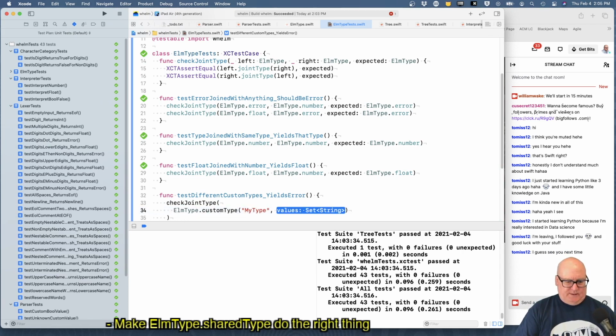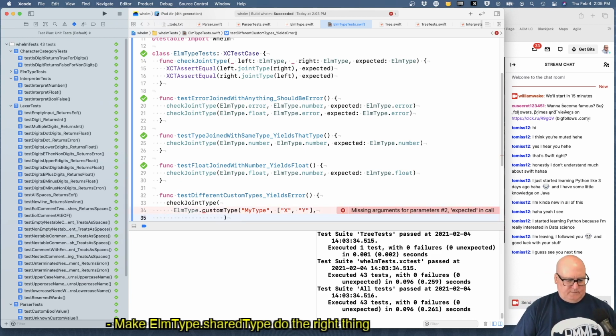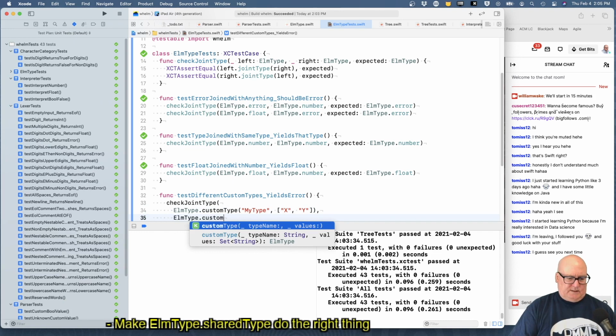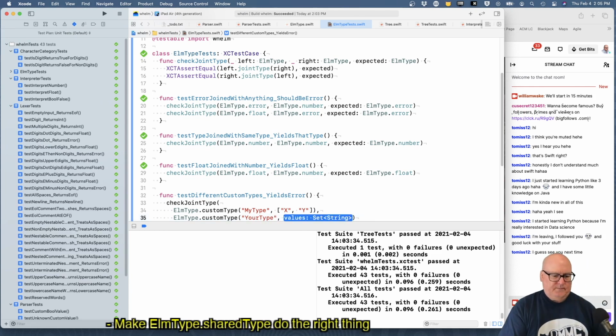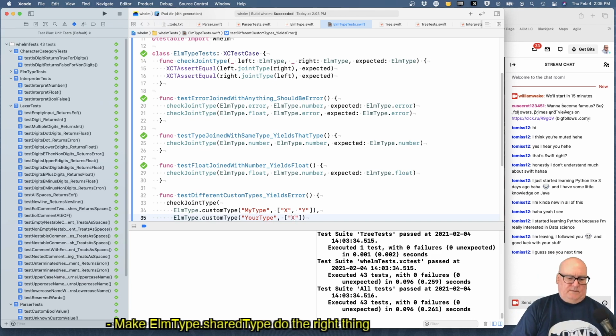My type with values, let's say x and y, and Elm type dot custom type, my other your type with values x and y should be an error.